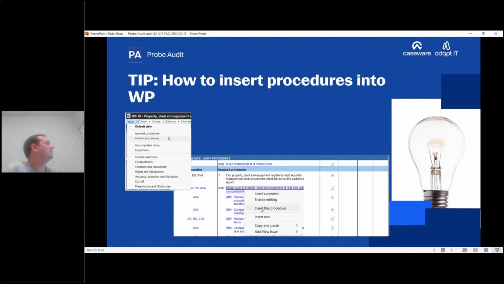How do you insert multiple procedures at once instead of adding one at a time? Unfortunately, you can't. So you would have to insert them one at a time, and also make sure if you're inserting a main procedure that you're inserting the subsequent procedures. I know that this could sometimes be a pain point. We've taken note of that. We will have a look at whether we can do something, but for now, you will have to insert one at a time.